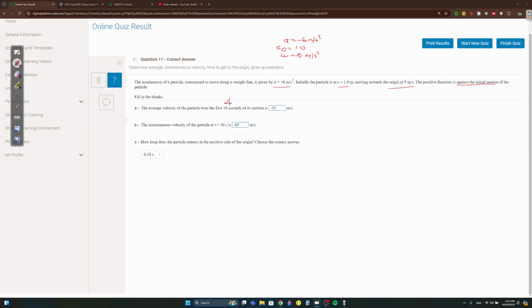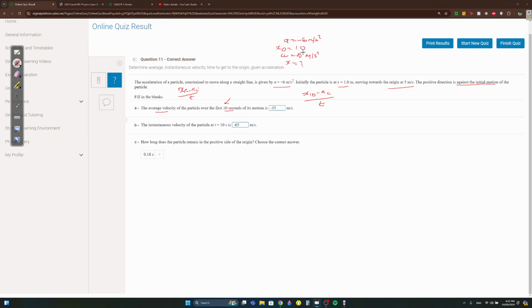What is the average velocity over the first 10 seconds? Again, average velocity is x final minus x initial divided by time. In the first 10 seconds, it's x of 10 minus x node over the time. Can you find it another way? Perhaps I'm doing something wrong. No, that's correct. At 10 seconds, we want to find x at 10 seconds, right?